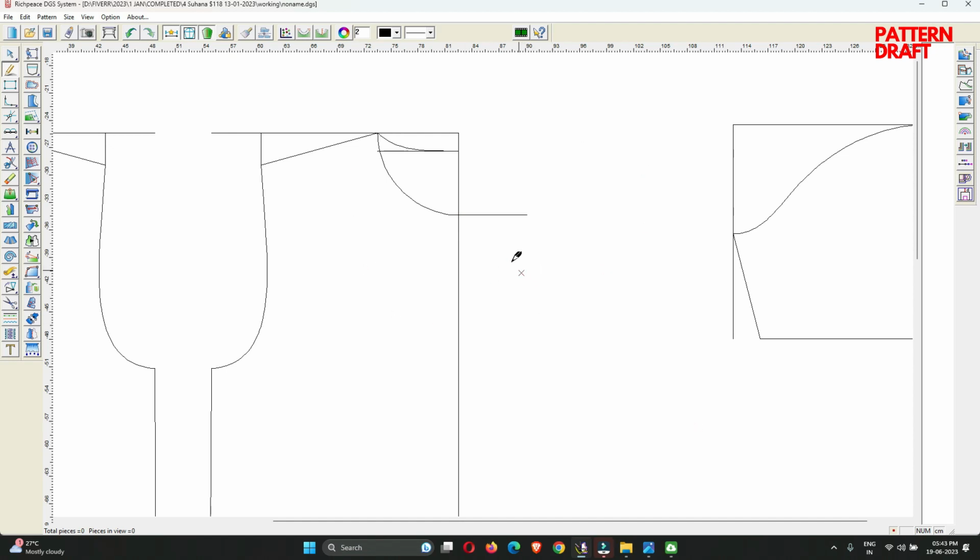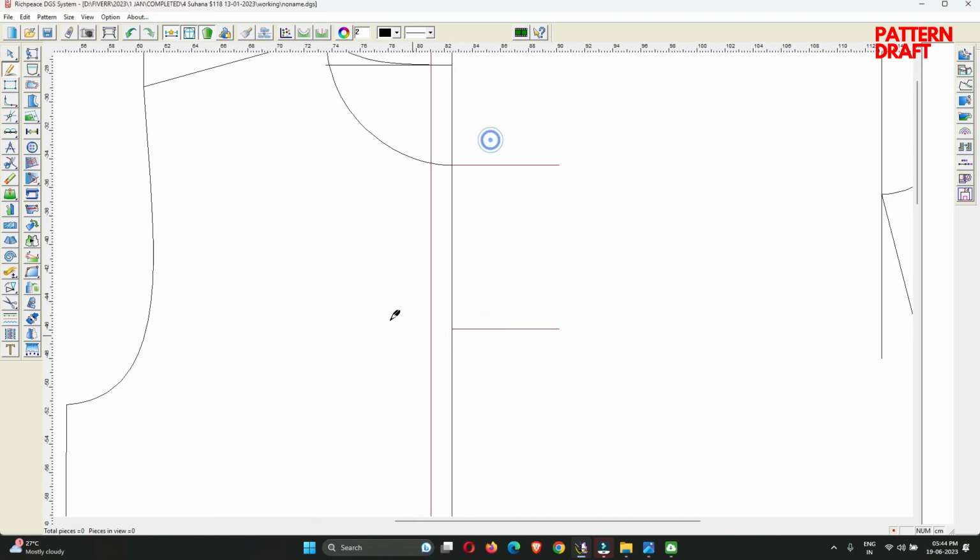So for the front placket, the length is 11.5 and we will make the width 1.5 centimeter. Okay.